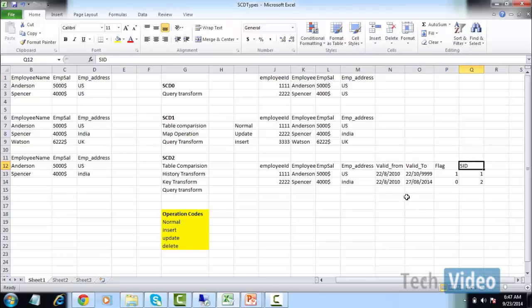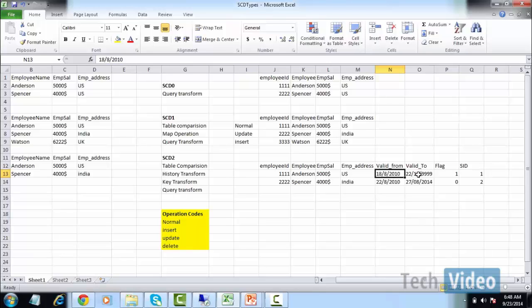So these are the four extra fields that need to be created in the target table whenever we perform a first load into the target system. Let us take an example that we are doing a first load, and the date is something like 18th of August. On that particular day the validity of that record will start. That's why the valid from would be 18/8/2010, and the valid to.